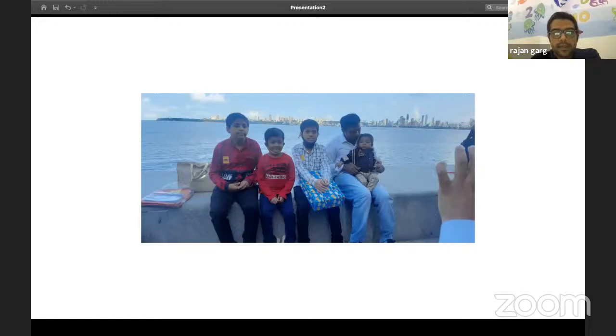So these are some of the pictures of our post-transplant patients. All of them joined an organ donation awareness rally at Marine Drive. The child on the extreme left side of the picture is not a transplant. He is a brother to one of the transplant kids, but the other 3 younger kids are all transplant patients. And all of them came with their organ donors.